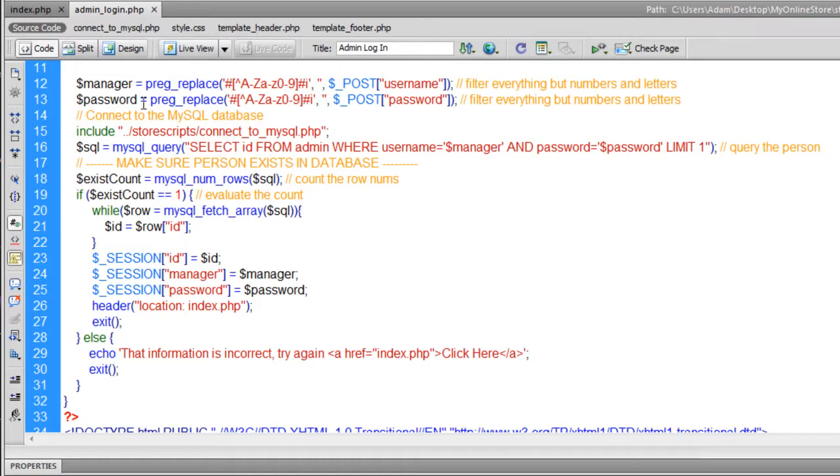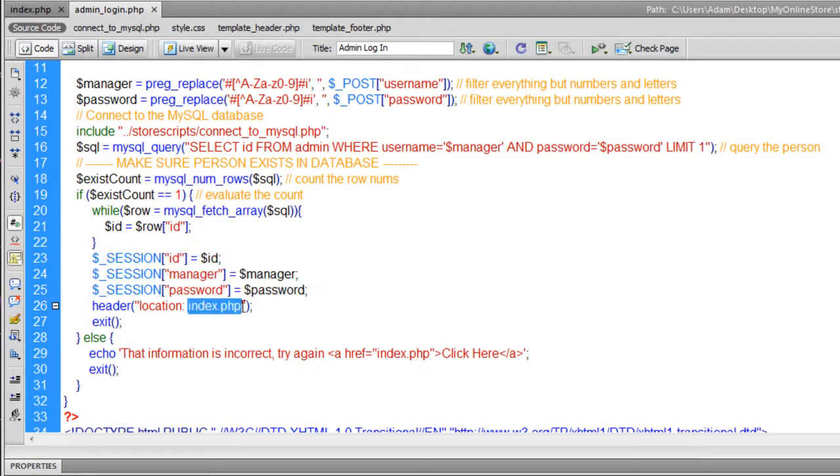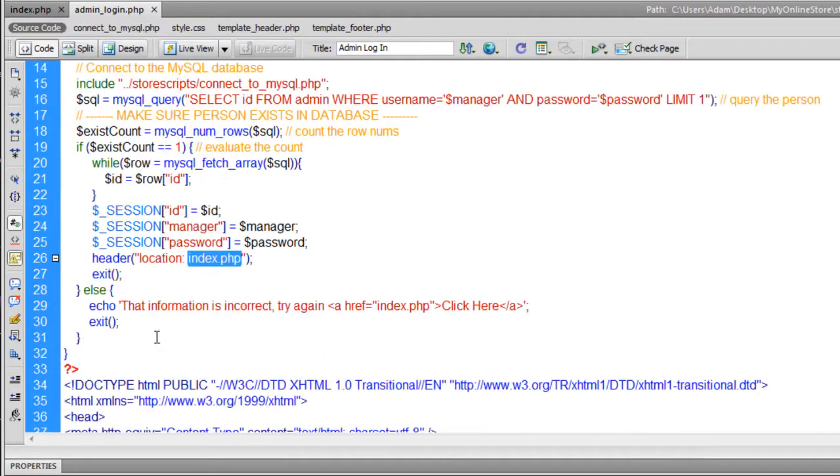They'll stay logged in. So all you have to do now is build a log out page, which will kill these session variables. What happens is after we set these session variables, we usher them to the index page of the admin area, which at that point they are logged in, so the index page lets them in to click the links for the store manager. Else, you tell them that information is incorrect, try again, and when they click here, that'll send them back to the index page, which will notice that they're not logged in and then send them to the form again.